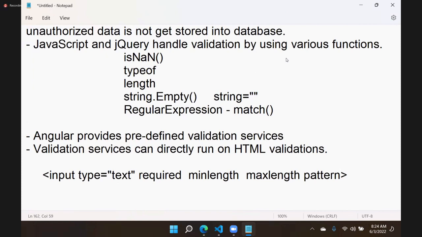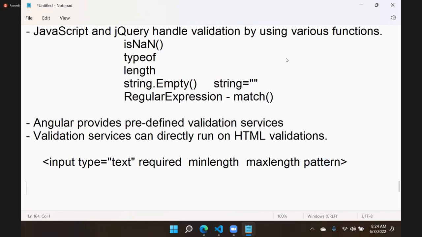I hope you learnt all these in HTML itself. These are all validation attributes, right?